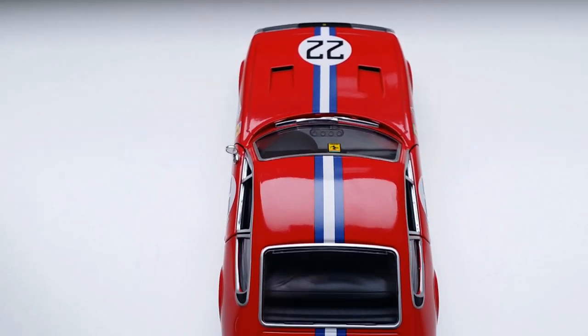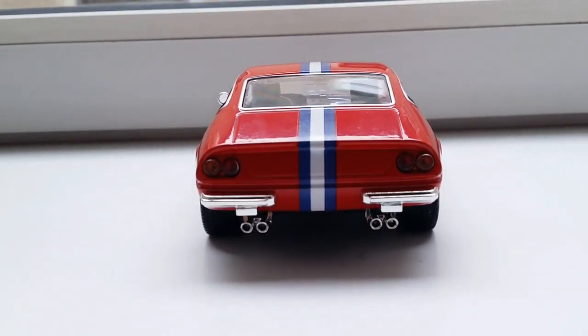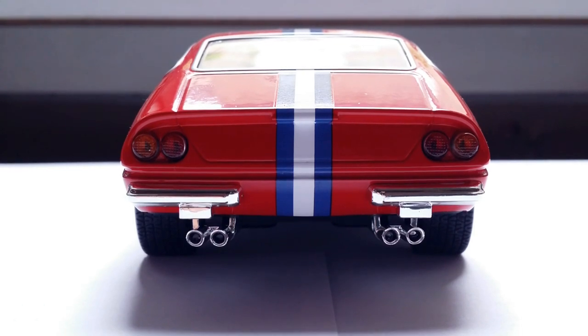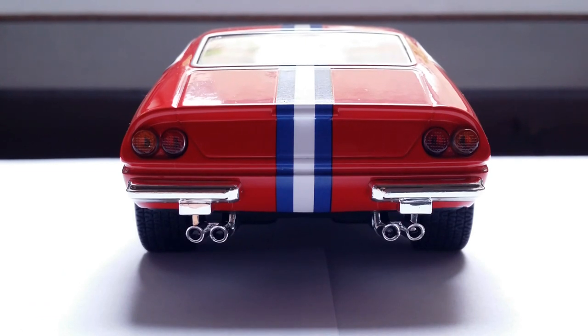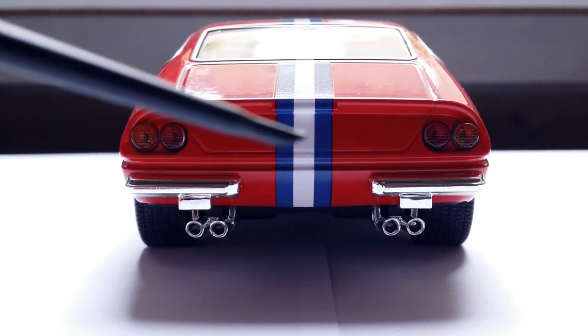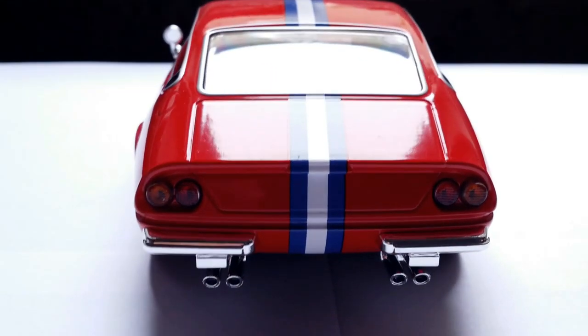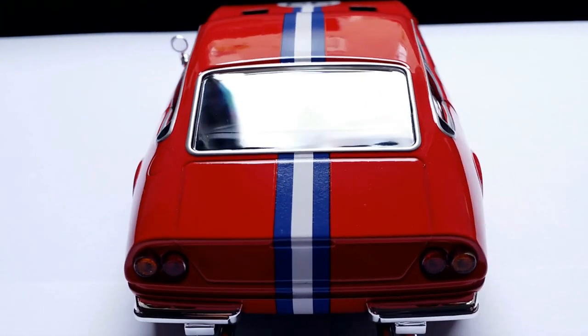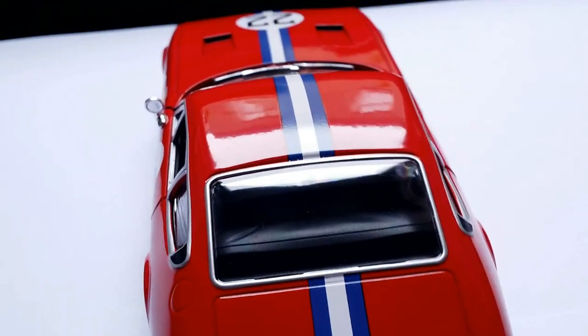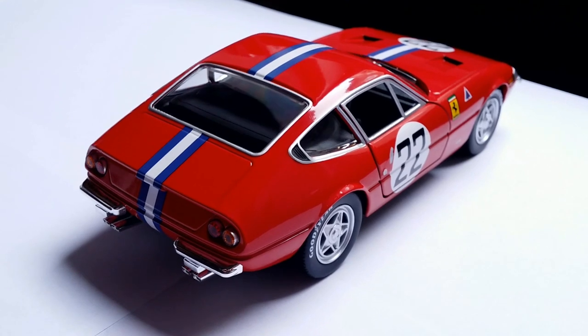Taking a look at the back of the Ferrari 365 GTB4 Daytona, I think there should be a Ferrari branding on the trunk lid, but it is missing. It is also missing front and rear license plates, which is accurate to the real Competizione track car — as it obviously didn't have any license plates — but since this isn't really the track car but the road car with the track car livery, it is missing some details the track car had. Like, this part here should have been chrome. I could have painted it in silver, but I didn't since I like the striping. Other details should have also been here, like holes on the trunk lid for downforce purposes, reinforcing rods on the rear windshield, and a roll cage as well. Also, there should have been another white circle with the number 22 in it on the rear overhang here, which is weird, but it is that way on the real car.